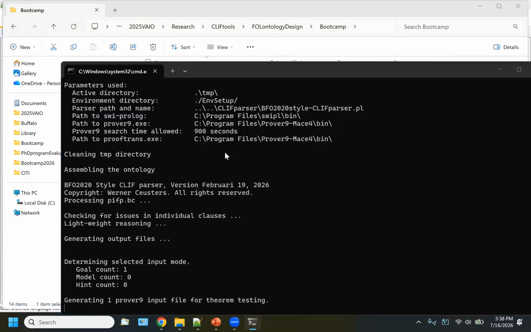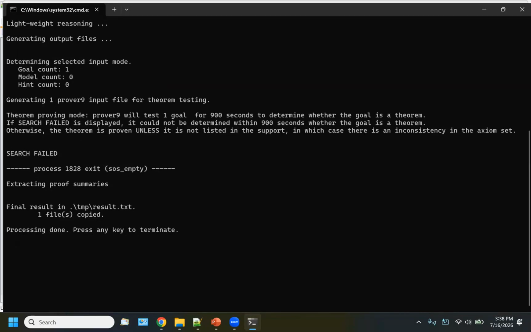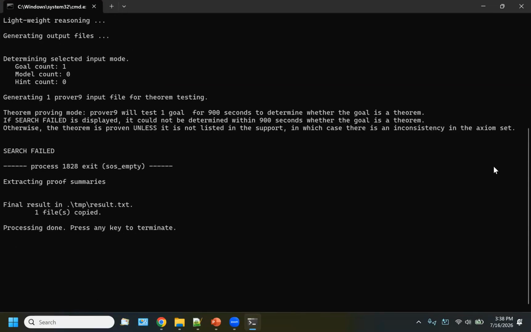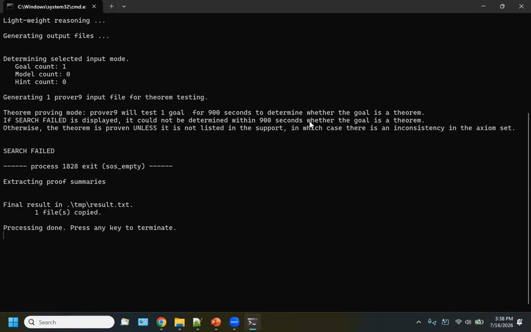Take the theorem. And you see search failed. Okay. So it's not the case. Now the interesting part here, I said that using satisfiability, there is guaranteed an answer. But if you don't get an answer, you don't know whether it is unsatisfiable or not.